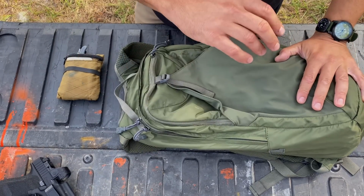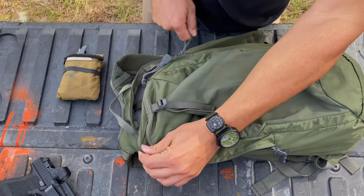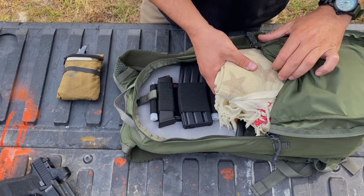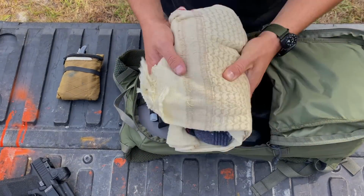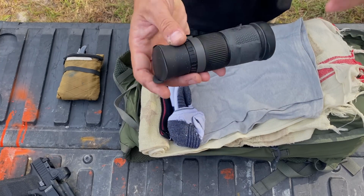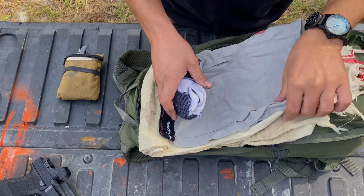Okay, there's only one other major compartment on this bag, and that's the biggest one. Does not unzip the whole way. It's a half zip. And in here, we're gonna have some stuff. I got a shemagh. I have a monocular. Great thing to always have on you. Pair of socks, pair of undies.